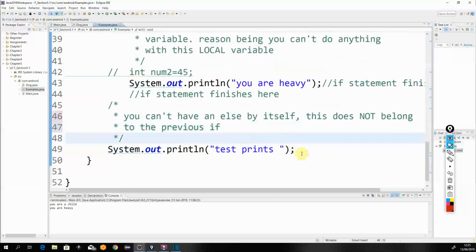Now, you can't have an else by itself, so I can't do this. I get an error. The else doesn't belong to anything. An else has to belong, so I put it here.